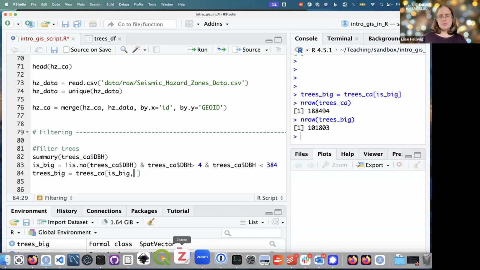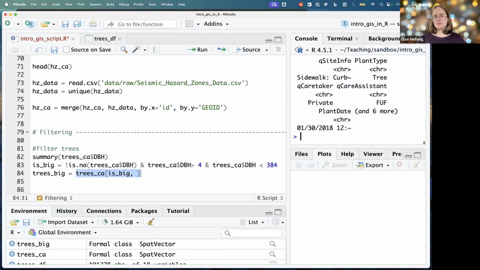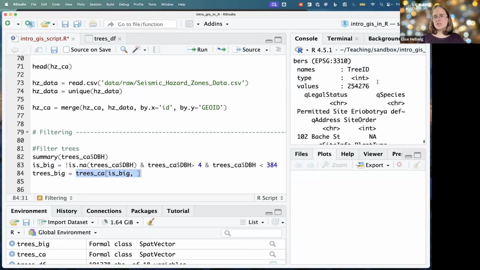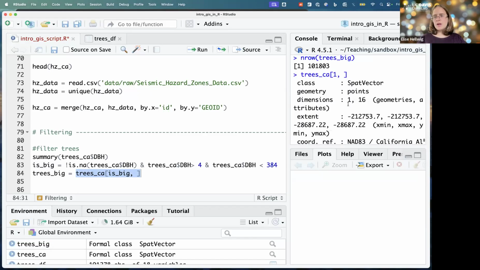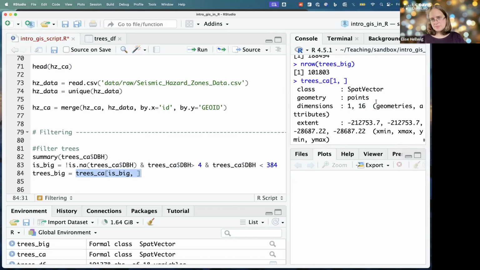When you want to filter something, the first element of the brackets is the row filtering. The second element is the column filtering. If we wanted just the first row of trees.ca, we could do this. And this would give us just the first row. One row, 16 columns.